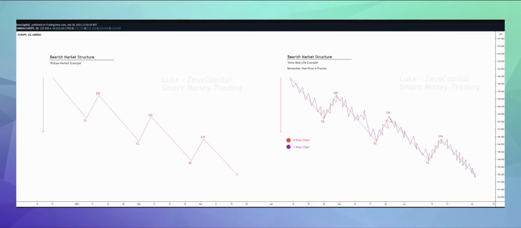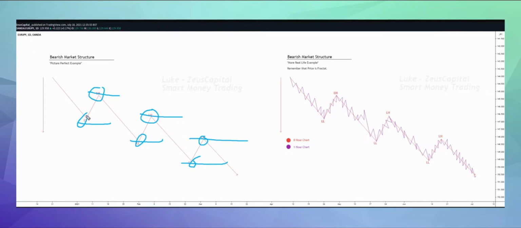Now again, like the bullish structure we've spoken about, this is more of a picture perfect example, and price, as we know, doesn't move as easy or simple as this may look. And as a reminder, when we compare things that look picture perfect to a real life example, it never looks the same really, does it? So again, just to cover up, LH means lower high. Okay, that's really big, if I just move that. So LH is a lower high, LL is a lower low. Okay, so as long as we're breaking structure to the downside, we're still in bearish structure.